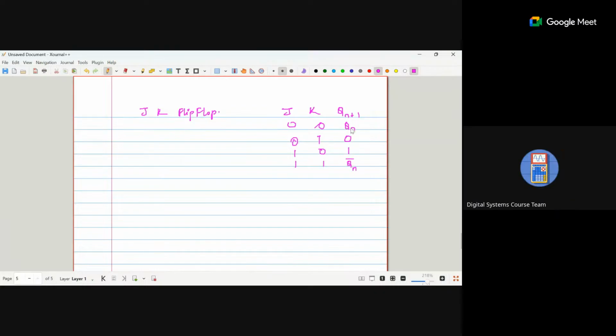Correct. When it is 00, it will keep the current state as it is. 01 will reset it. 10 will set it. And 11 will complement, it will toggle it. Correct. So this is the JK flip-flop.